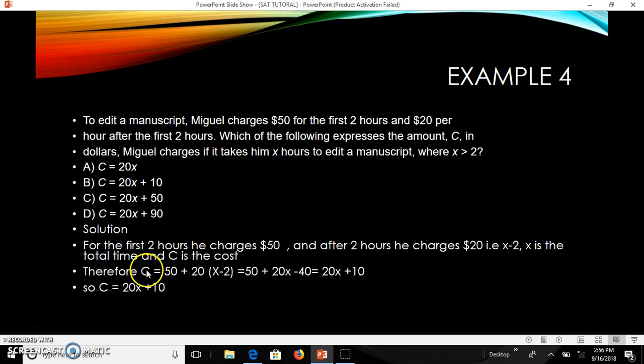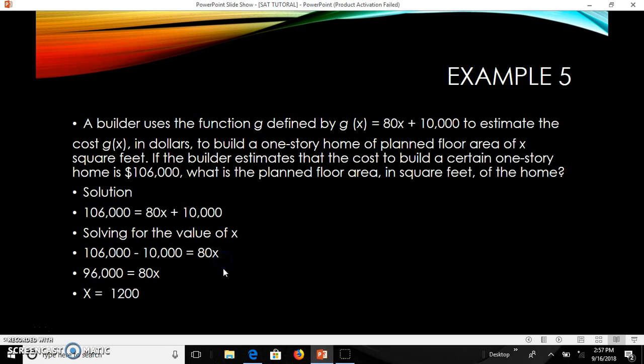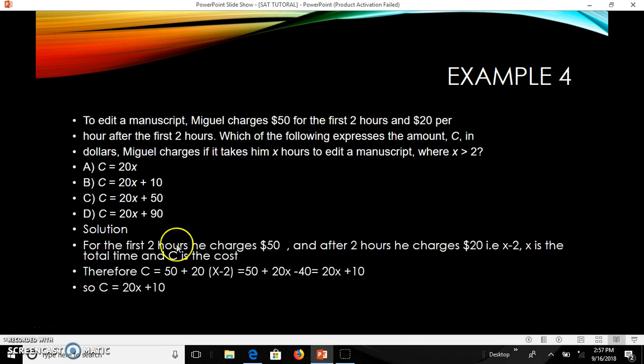So now let's say this is the total cost equals to 50. That's the first fee collected, and he said that's for the first what? That was the first charges for the first 2 hours, right? So that means charging $50 for the first 2 hours plus. Now, it means the total time here for the first 2 hours. That means the total time here is X. According to what they said, this total takes in X hours. This is the total time.